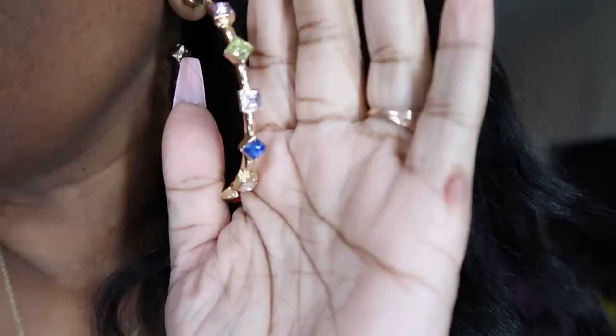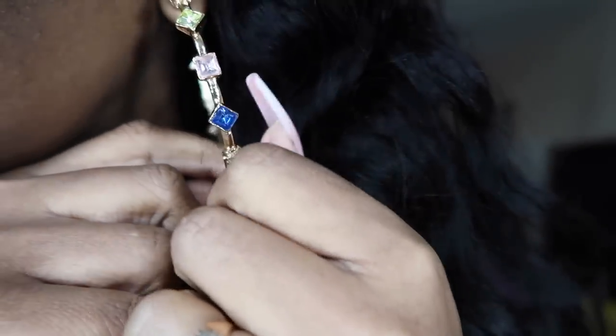Let's talk jewelry. Okay, these hoops came from one of y'all guys. And heads up, if you guys ever send me anything, if you see me in it on Instagram or something, just DM me so I can tag you. Honestly, a lot of this stuff was sent to me during the pandemic. The pandemic was now 3 years ago. Wow, when you say that, how those 3 years just flew by.